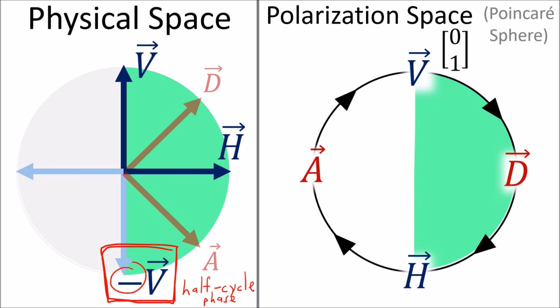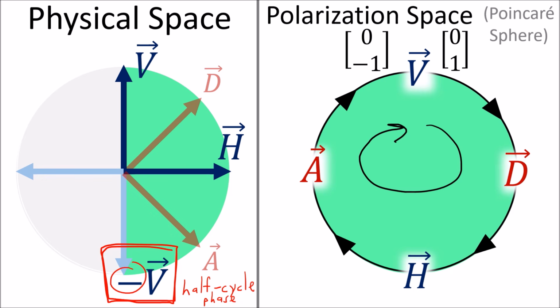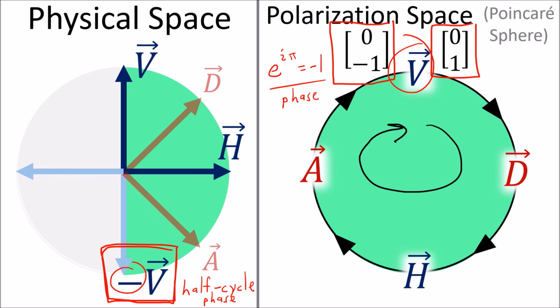But in polarization space, we've done another half turn and completed a full loop, and are back to where we started. When it comes to polarizations, there is no difference between a vertical polarization with a positive sign in front and a vertical polarization with a negative sign in front. The overall phase shift doesn't matter, and both are considered vertical polarizations. Since wave polarizations are unchanged by an overall phase shift, the Jones vectors in our polarization space are unable to see the negative sign in front of the wave. All it sees is a vertically polarized wave.